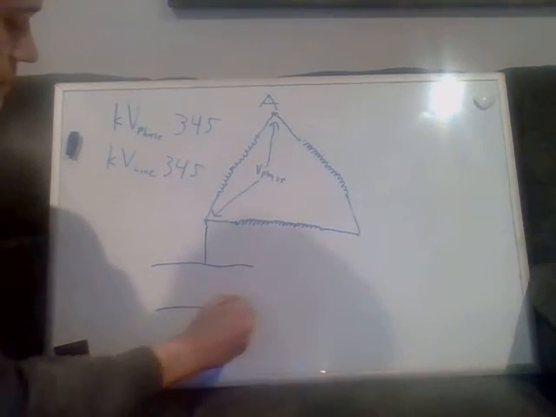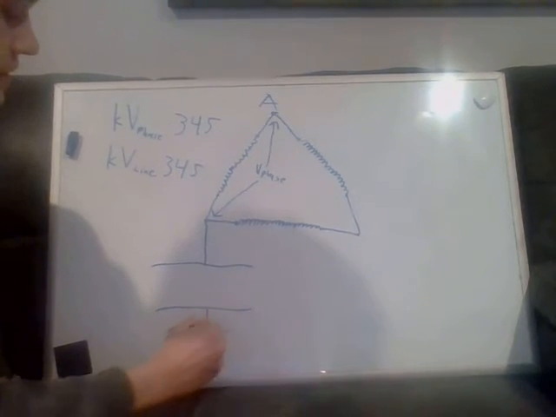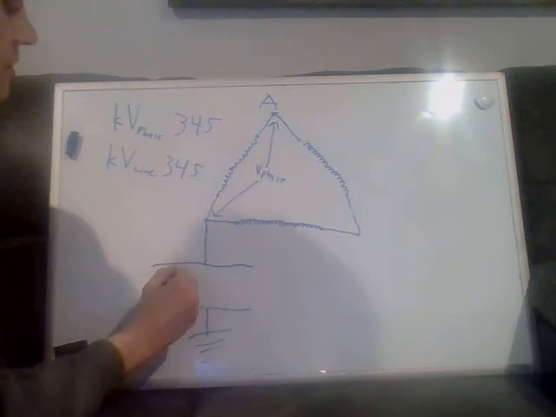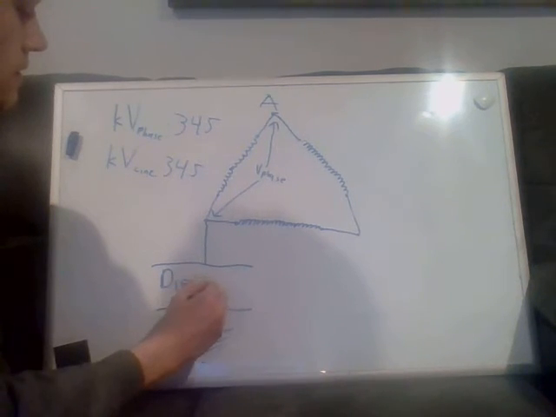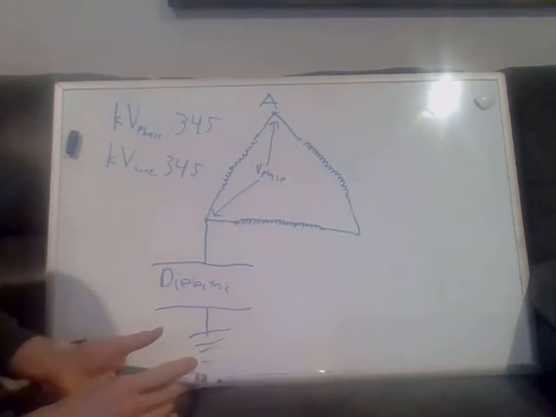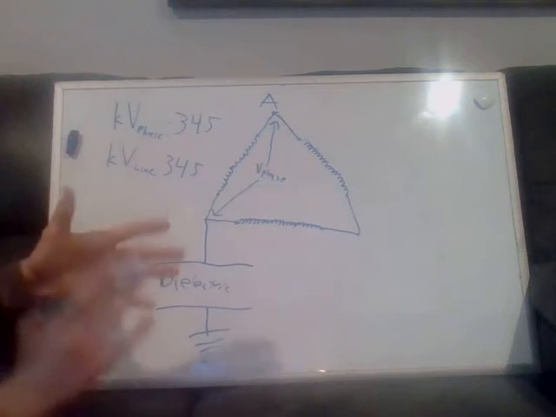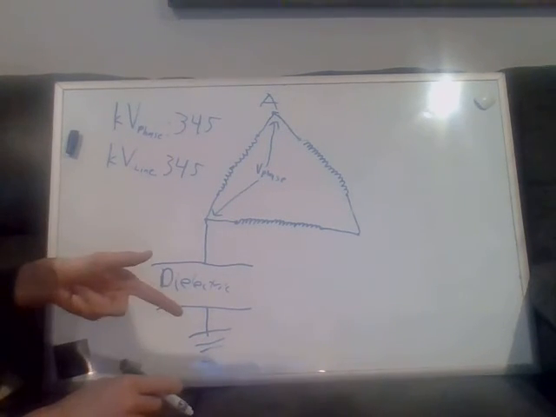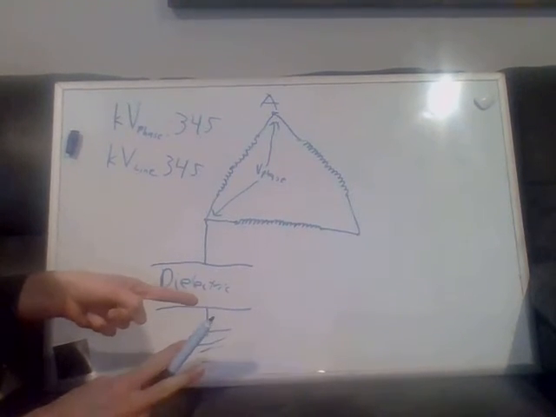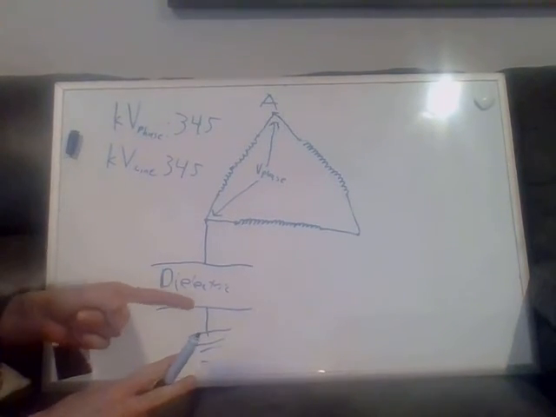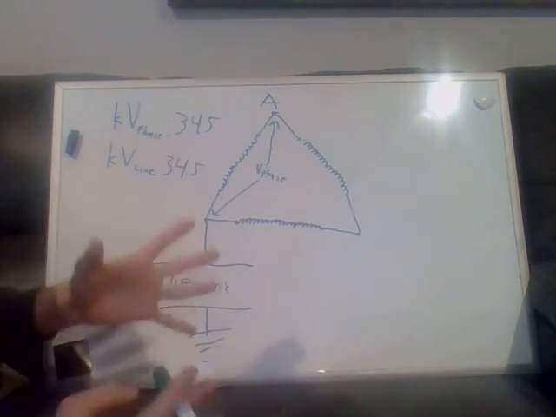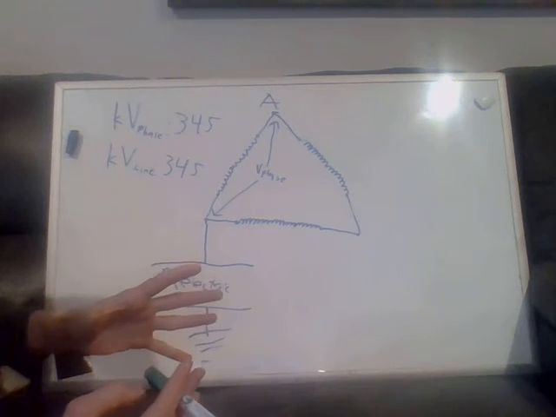You have the earth down here, with the dielectric being air. So these air-insulated lines are separated by air from the earth. What do you think happens there? Especially after hundreds of miles that these lines run. Well, you get a voltage. Perhaps not as high as the line voltage, but it's there.